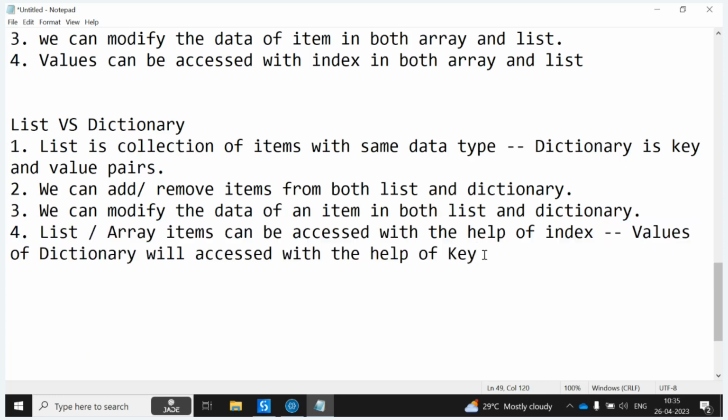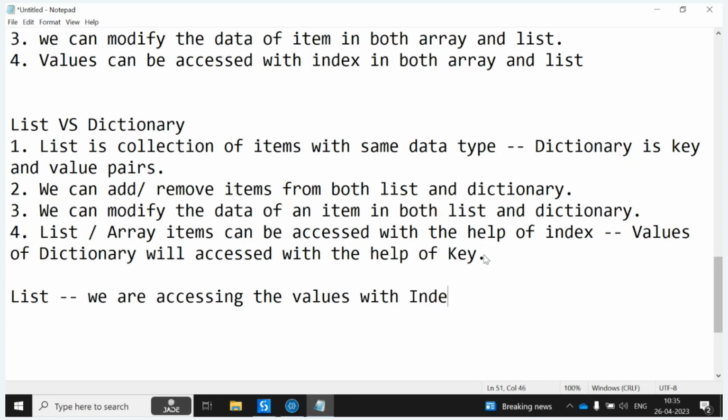And now the question comes: even the list and dictionary are dynamic, we can do all the operations. Then why are we going with a dictionary? Why not with a list? Such questions will come. So in a list, we are accessing the values with index.